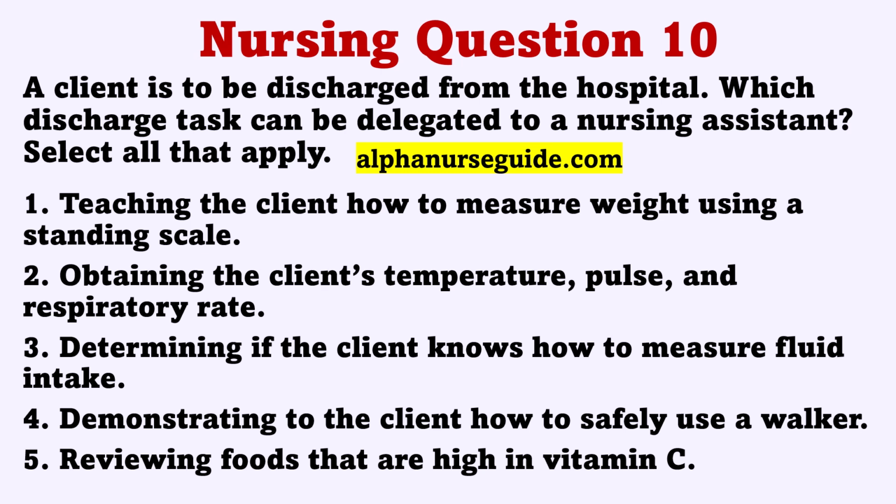Assessing a client's level of understanding is a complex task that requires knowledge and judgment and is within the scope of practice of a nurse. This task requires a complex level of interaction with the client, problem solving, and innovation in the form of an individually designed teaching plan of care that addresses the specific learning needs of the client. Teaching a client how to use a walker requires the knowledge and judgment of a nurse. Reviewing foods that are high in vitamin C requires the knowledge and judgment of a nurse.